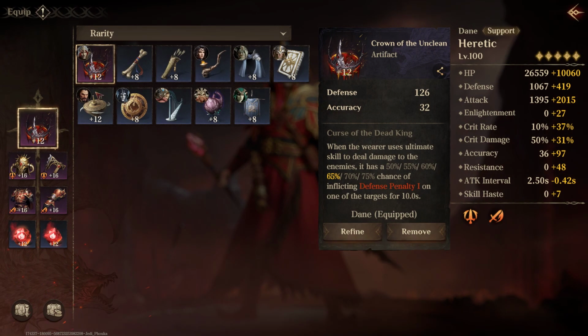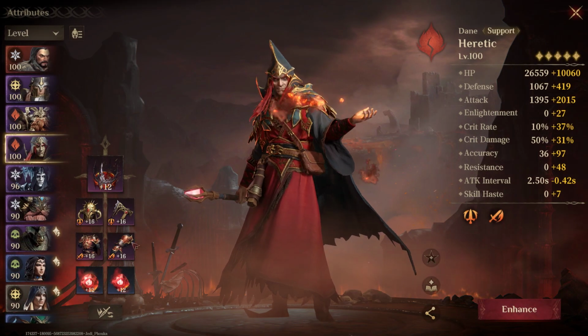For him, artifact, I did manage to get an epic one. I got a couple epic dupes, but it worked out because getting the Crown of the Unclean, this is the best artifact you can get, that defense penalty. So every time he cycles through his ultimate, you have a chance for that. It doesn't land every time, but for the most part it does.